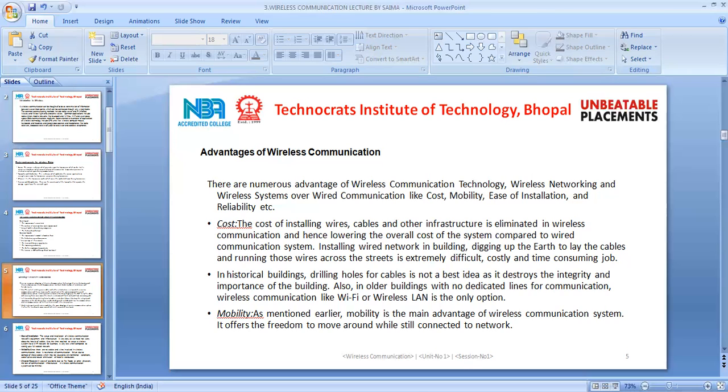Next, we have many more. One is security. One of the main concerns of wireless communication is the security of the data. Since the signals are transmitted in open space, it is possible that an intruder can intercept the signals and copy sensitive information. Also, we have health concerns. Continuous exposure to any type of radiation can be hazardous, even though the level of RF energy that can cause damage is not accurately established. It is advised to avoid RF radiation to the maximum. So instead of using mobile direct contact, if possible, use headphones.